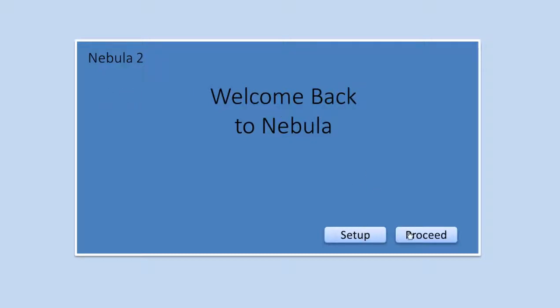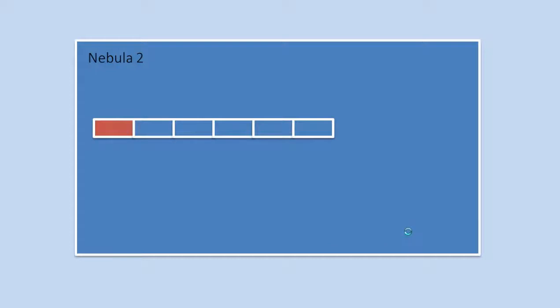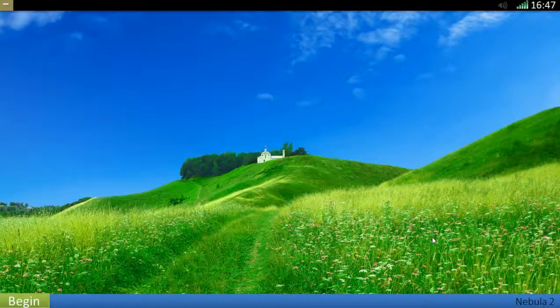So from here, let's just press proceed, and immediately a snappy little loading bar pops up, and when it's finished, the proceed button appears. So press this to go to the desktop. This immediately takes us to the desktop. It's fast, isn't it? And as you may immediately see, it's very reminiscent of XP with the blue and green colour scheme. That was very important in the making of it. But with the green start or begin button on the blue taskbar.